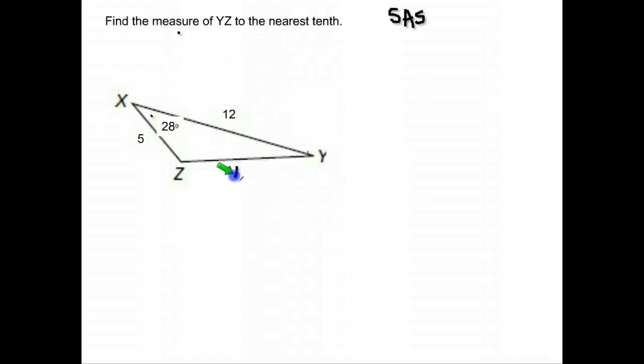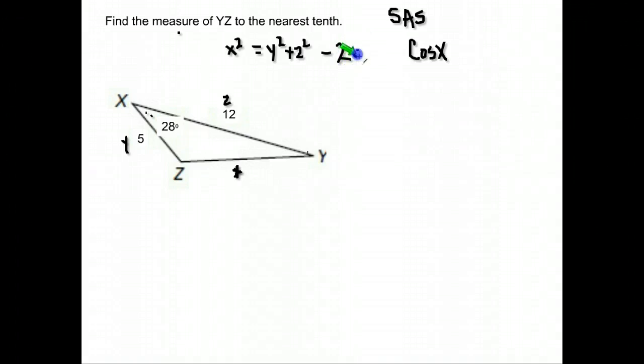We are trying to find this side right here, which would be little x, because it's across from big X. Here's capital Z, this would be our little z, capital Y, this would be our little y. Now, cosine of what? Cosine of this angle x. So over here would be cosine x. Over here at the other end would be my little x squared. In between, we square the other two sides and add them together, so our y squared and our z squared. Minus 2 times, again, those two sides that we know, y and z, and then times the cosine of x.